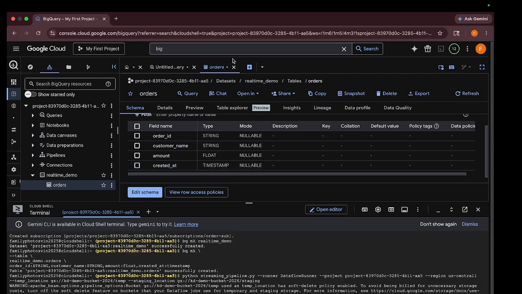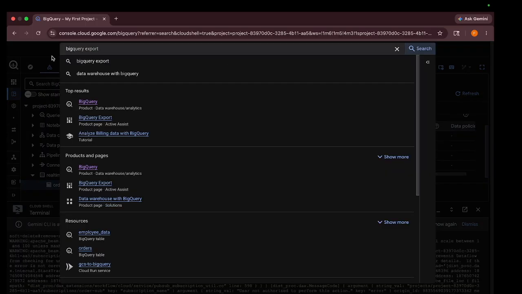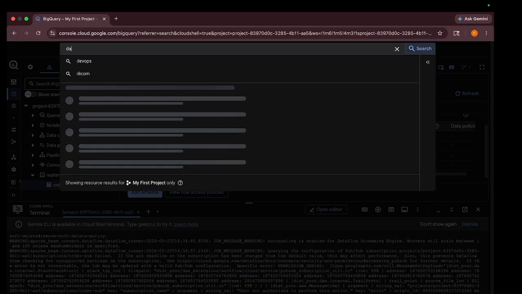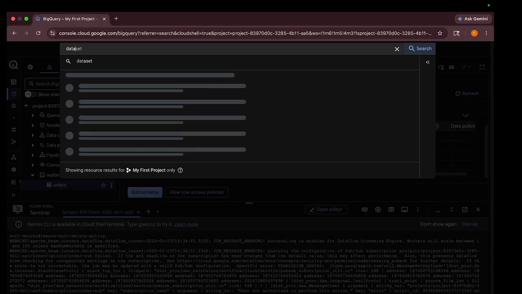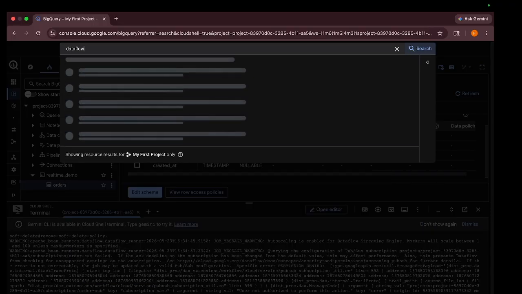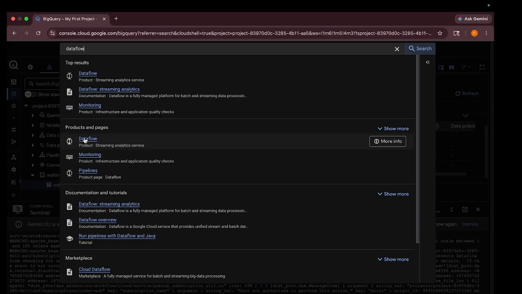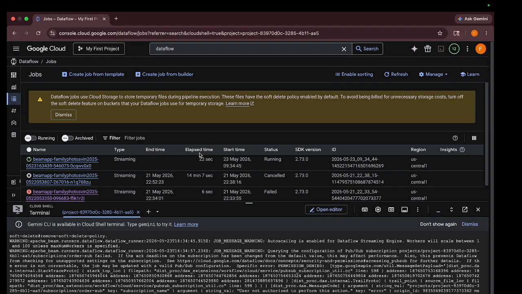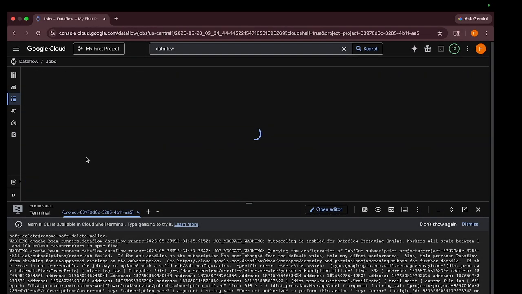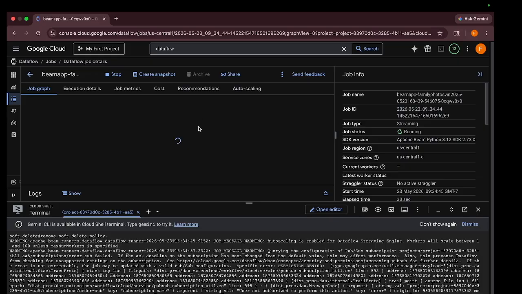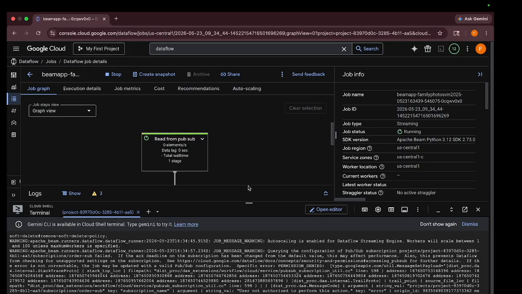And if you go to Dataflow, here you will see that our Dataflow job is running.